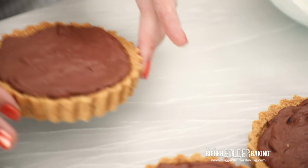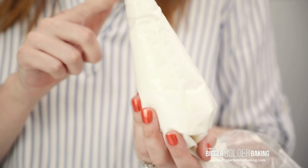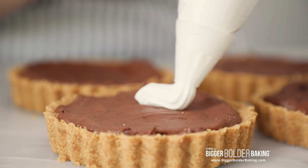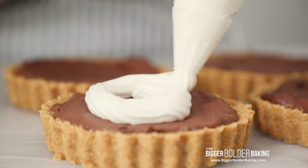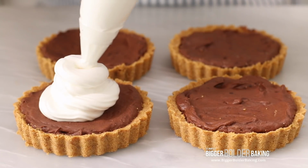So our pies are set and I very carefully took them out of the tin. Here I have my meringue in a piping bag. However, you don't need to put yours in a piping bag. You can just dollop it on. It will look really good. I just want to give mine a certain shape. And then all you want to do is just generously pipe on your meringue on top of each pie.